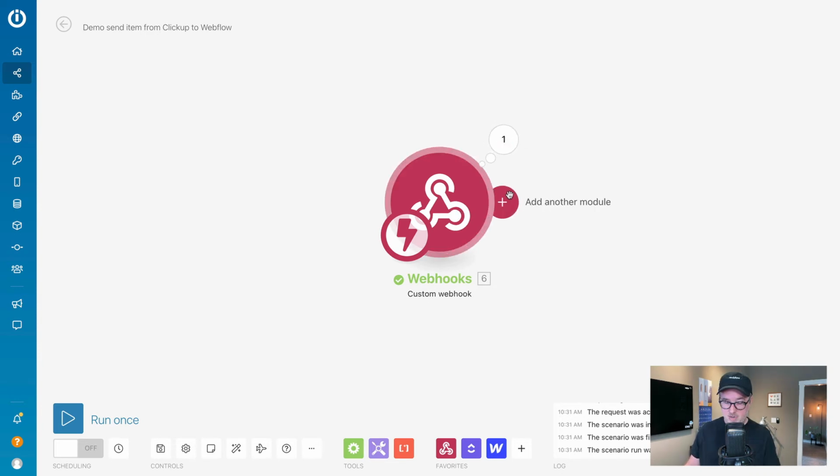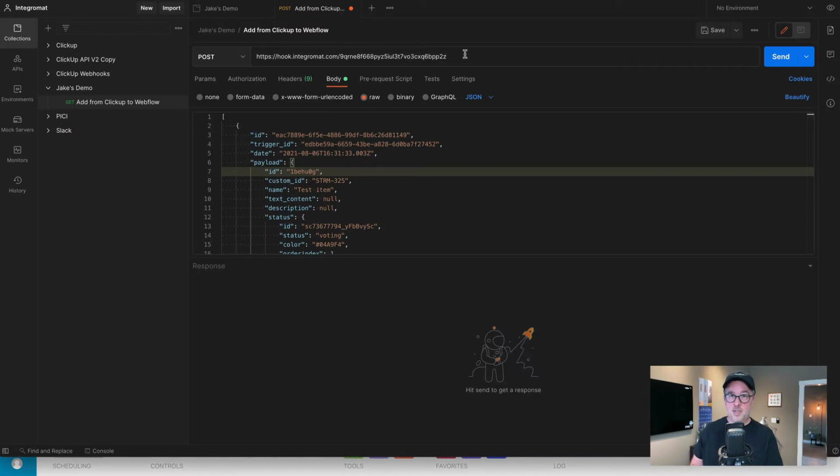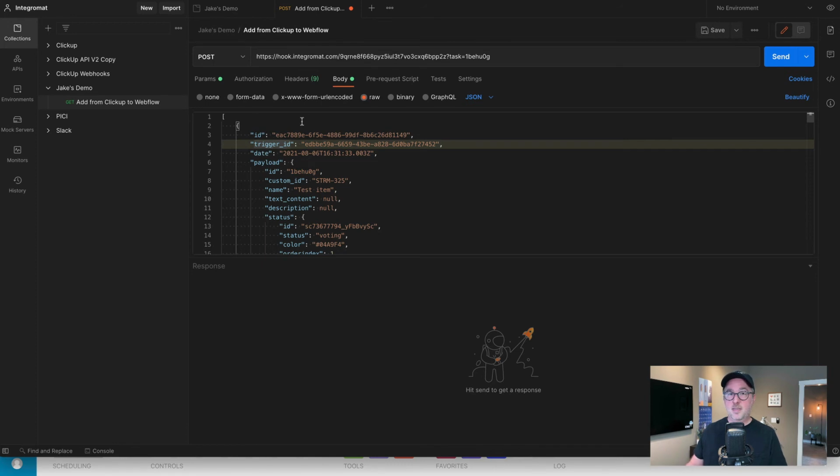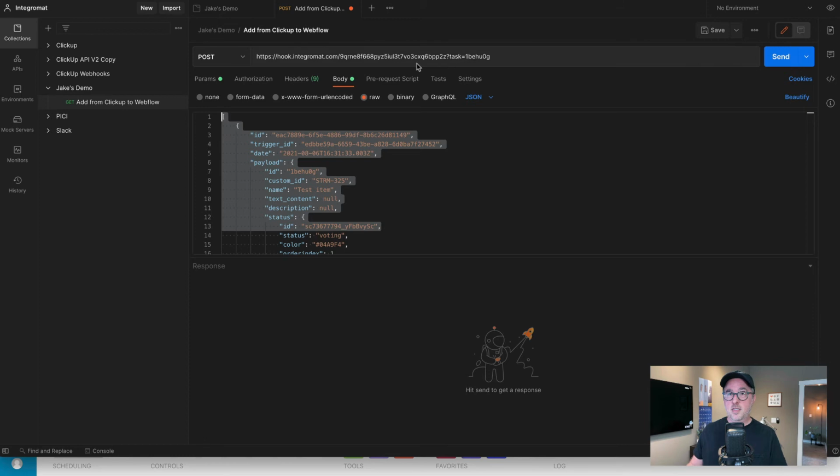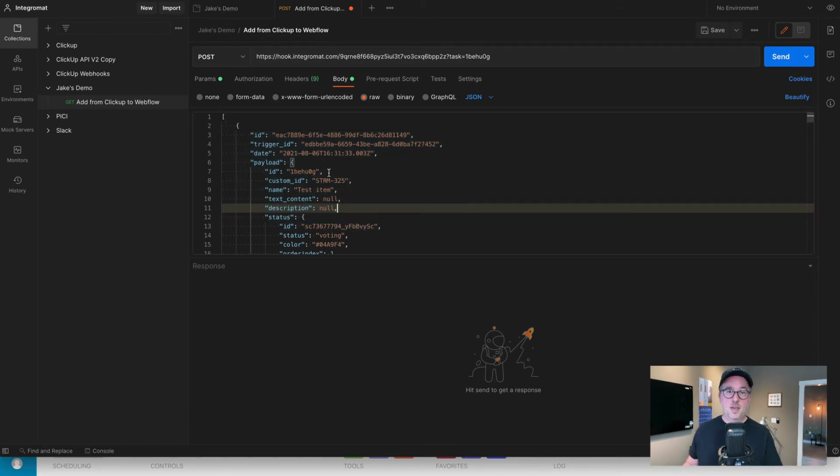So in my test, I could also do this. I could do task equals, and then my task ID, which is right here. So I could do that and actually bypass this whole body here, and just do it from here. So I'll do it both ways just so you can see.